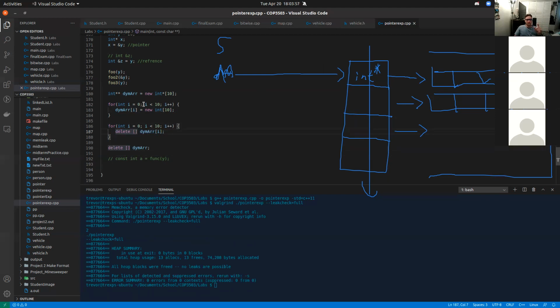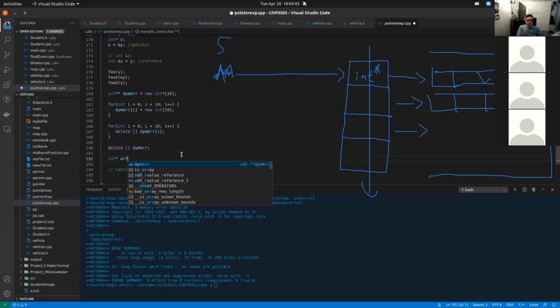What you don't need to do is, if this was just like a normal int array that we're used to, and we set that equal to a new int of size like 20, let's say, doing this right here is perfectly fine. This is going to delete everything we need it to. We don't need to go in and delete each individual integer. The only reason we need to go in and delete each individual thing in the array is because it's an entire array itself.